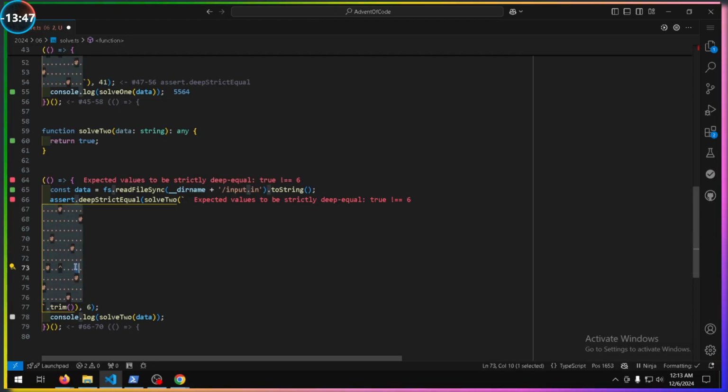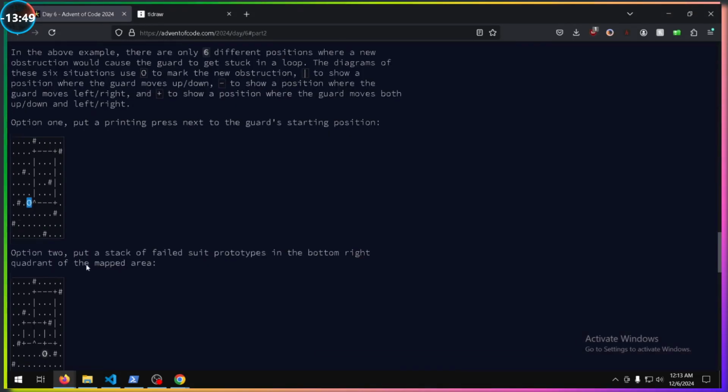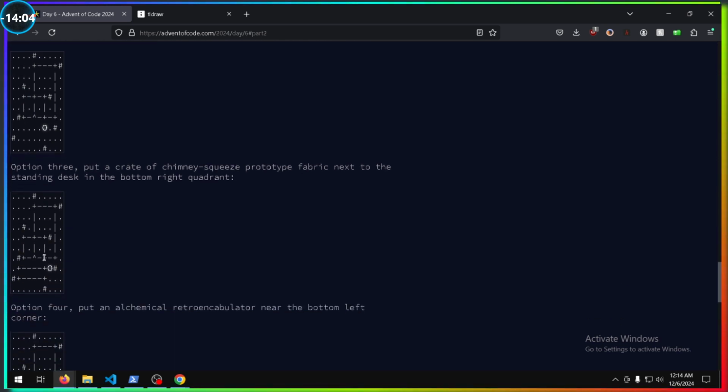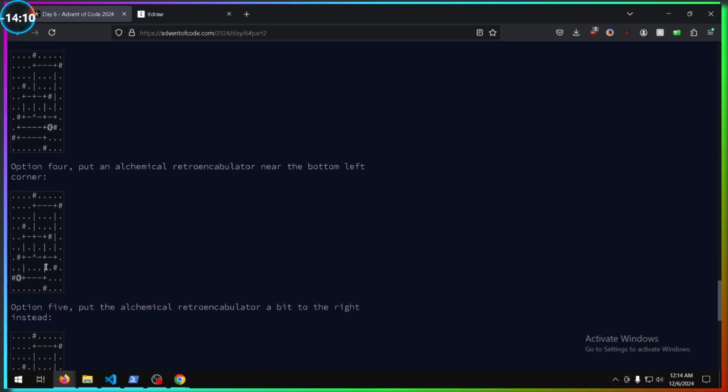Interesting. Okay, let me look at the other examples. Another square. Again, I have more corners I hit. Square. What's this one?